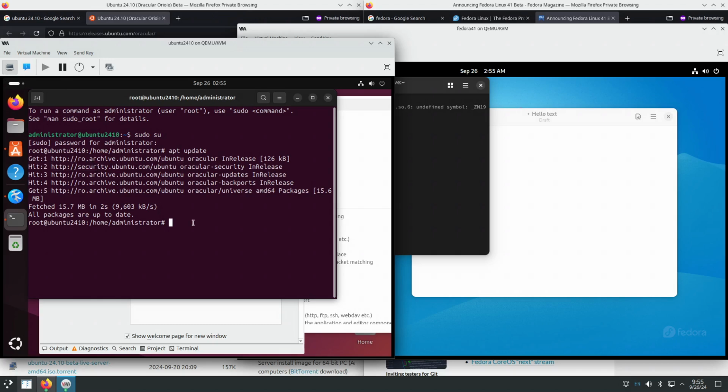How do we change that? Software properties, GTK. I have started this thing as root. Who knows if it will work or not? Maybe not. It's a graphical user interface application, which I cannot close.